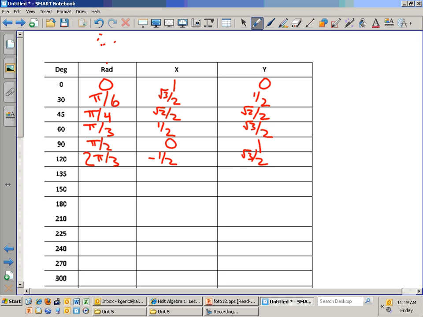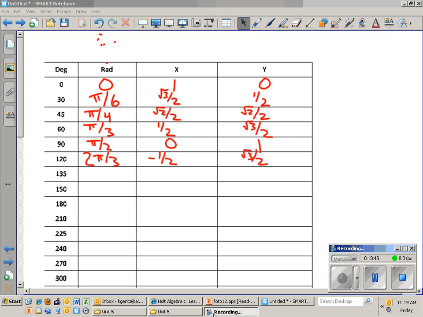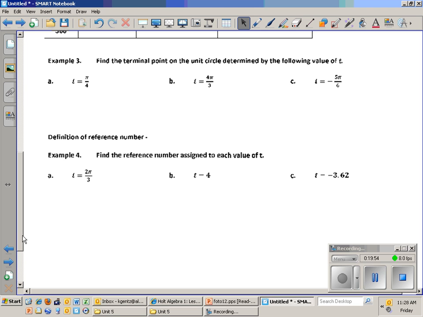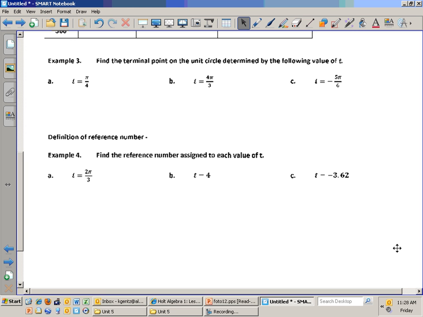And this process continues. You have 10 minutes to try to work through this and get as many of these down as you can, and we'll move on to the remainder. Go ahead. All right, we move on. Okay, so you can check your answers against the unit circle that is provided for you. But again, you should understand the relationship of what's happening, and notice how the values repeat themselves. That's going to come up in trigonometry a lot.